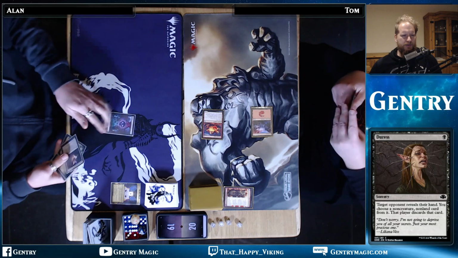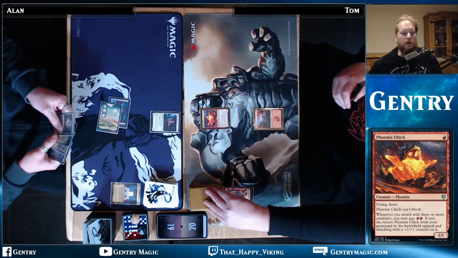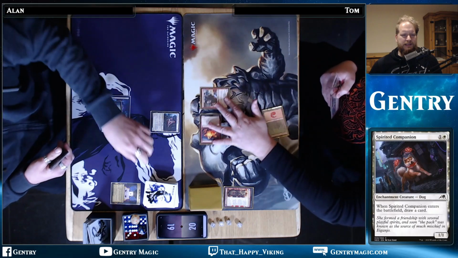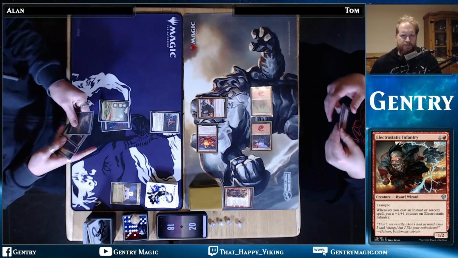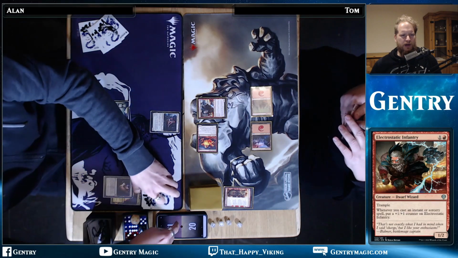Phoenix Chick packs away for 1. And Alan has a Spirited Companion. Draws the extra card. Won't be able to block with the Phoenix because it has flying. The Phoenix, that is. And there's the Infantrist that won Tom game number 1 here. The little dwarf that could. Gains 1 life and a fetch for Alan.